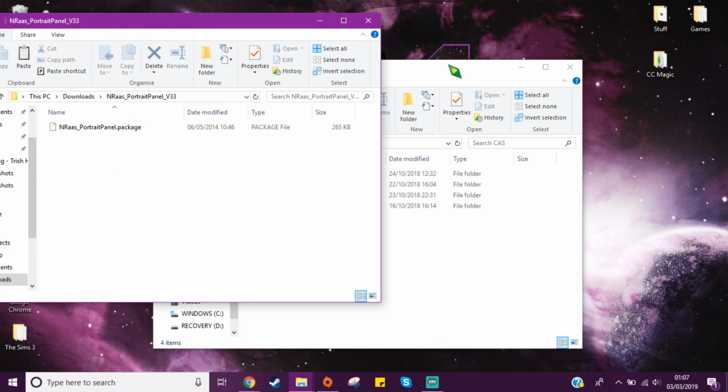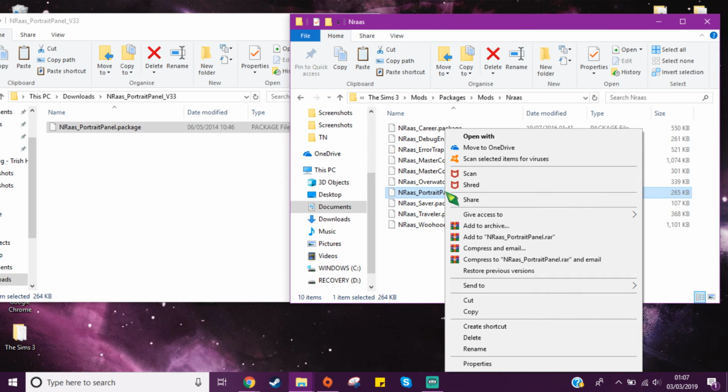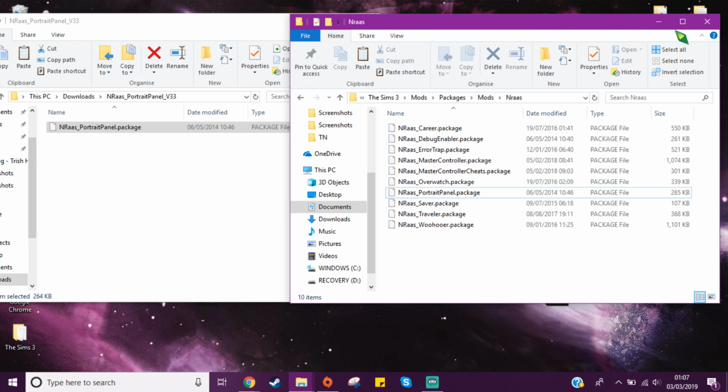And we're going to go back to the package file, and go in our mods folder, and go into NRAAS here, and just drag that in there. As you can see, I already have it in there. I'm not going to touch it, I'm just going to leave that there, but you just drag it in there, and you can also just right click and rename, but keep the .package. You don't want to delete that bit, but you can rename it. For NRAAS you don't really need to rename it, it's already there, but for custom content, renaming helps keep you running smoothly.